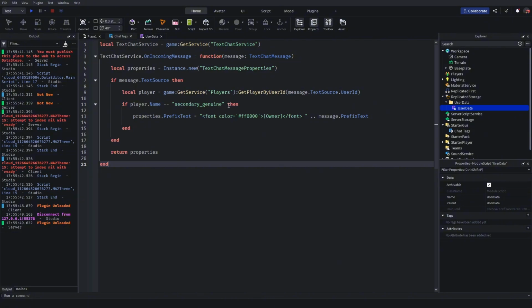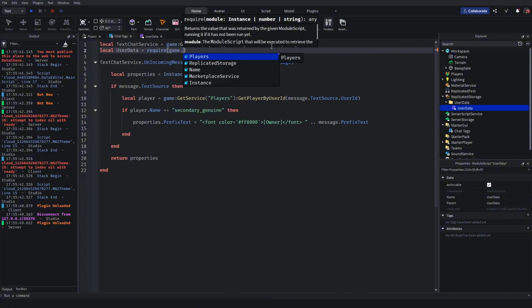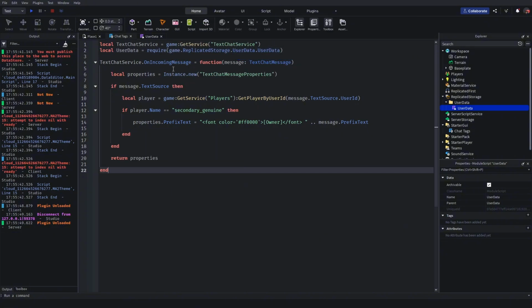Owner, and then I can put in here local userData equals require, and then the path to ReplicatedStorage.UserData, and I have to require it. Now, require is a function that gets data from a module script, and this can be any module script in the game.